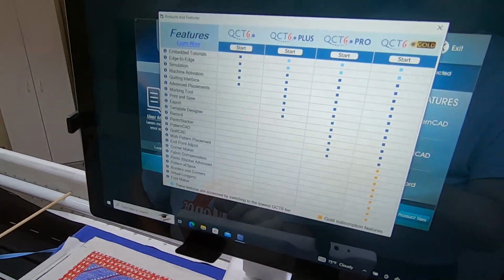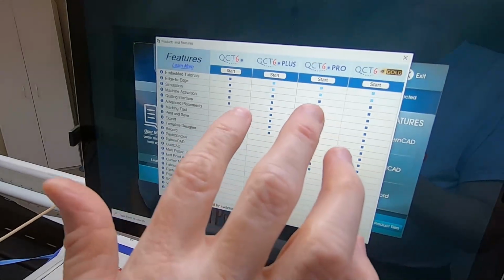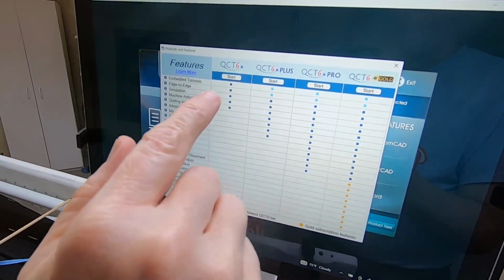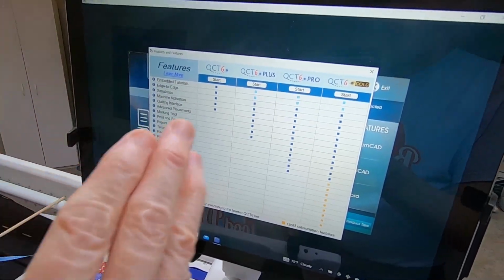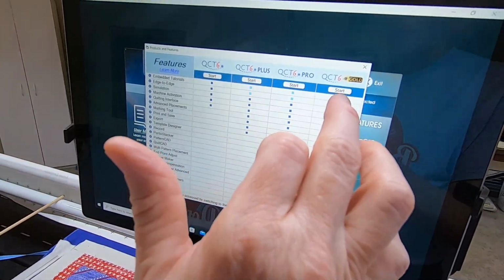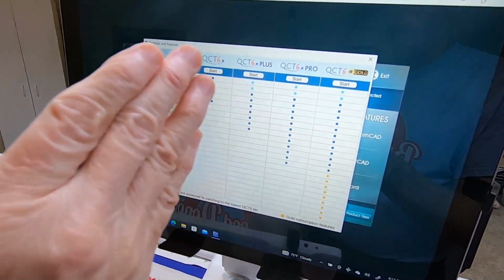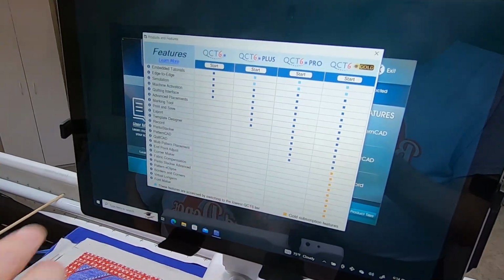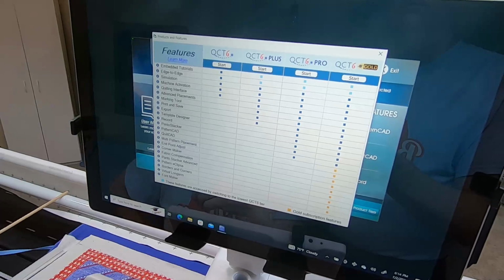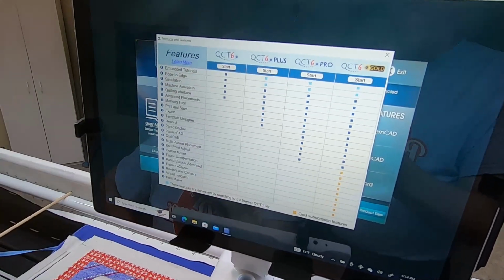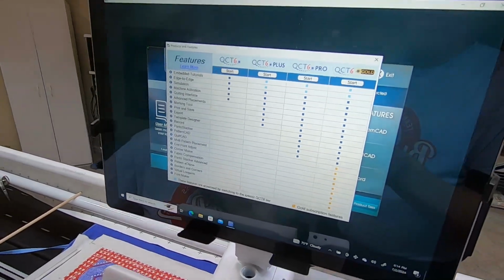So anytime you want to use a pattern that's not in the E to E folder, you're going to need to copy it in. And just to be clear, if you have Plus, you have access to 6 because it's a tier below you. If you have Pro or Gold, you have access to all the tiers beneath you just by tapping on Start. So I hope that you will enjoy trying out that new E to E tier if you haven't already.